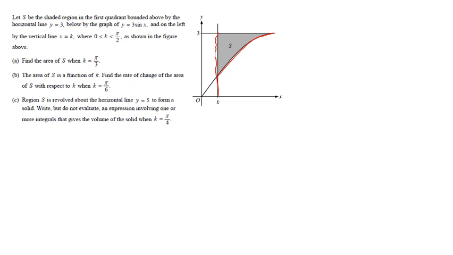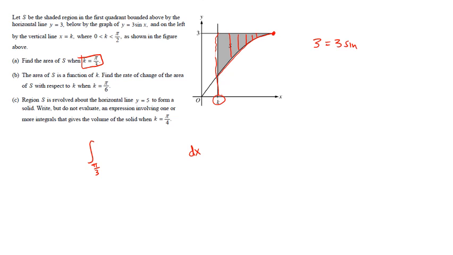For area in this particular problem, this is definitely going to be a top minus bottom situation. So when I do the area, obviously I want to take an integral. In this case, I want to do dx because it's going to be top minus bottom. My lower bound is given in the question. The question says that k is equal to pi over 3. So this k value right here is currently equal to pi over 3. And then my upper bound is whatever the intersection point is between the line y equals 3 and y equals 3 sine of x. So I'm just going to set those two things equal to each other.